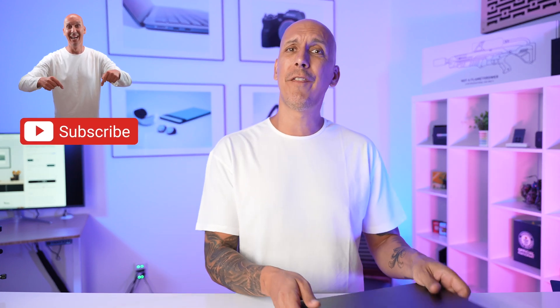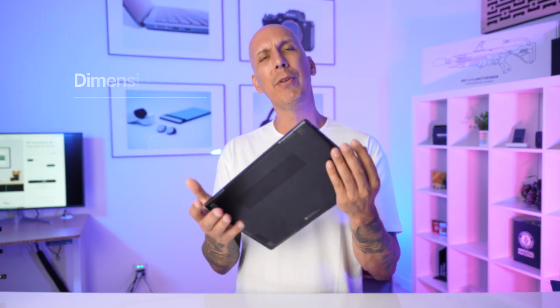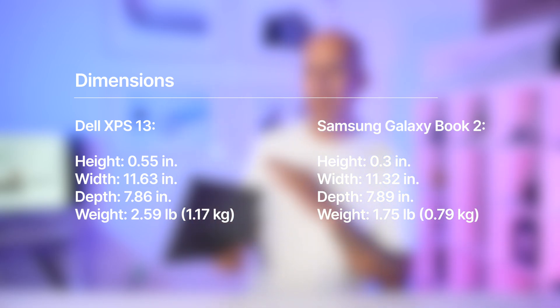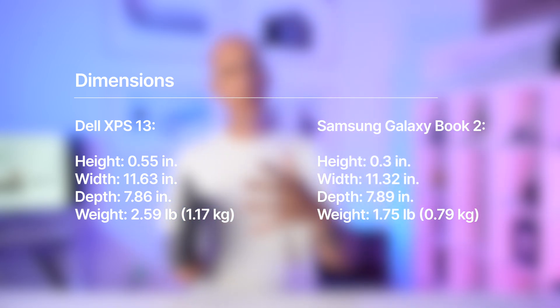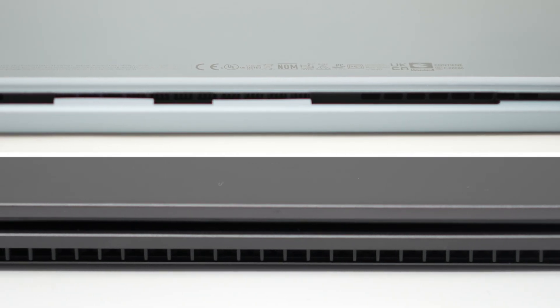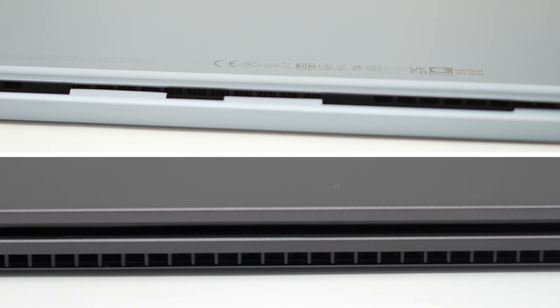Honestly, the physical size and chassis is about the same — we're talking millimetres here, millimetres there. It feels great in your hand. It actually feels a little bit larger for some reason; it might be an optical illusion. The Dell just feels so small and the trackpad feels so tight. This just feels a cat's whisker better.